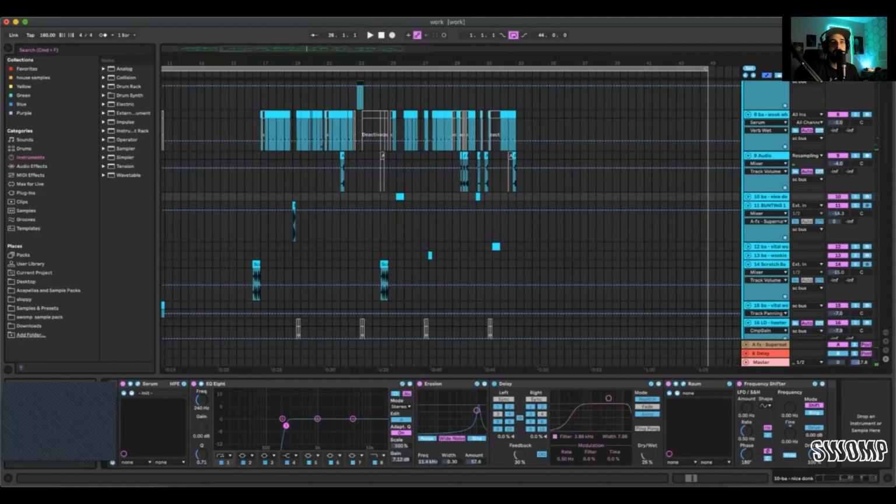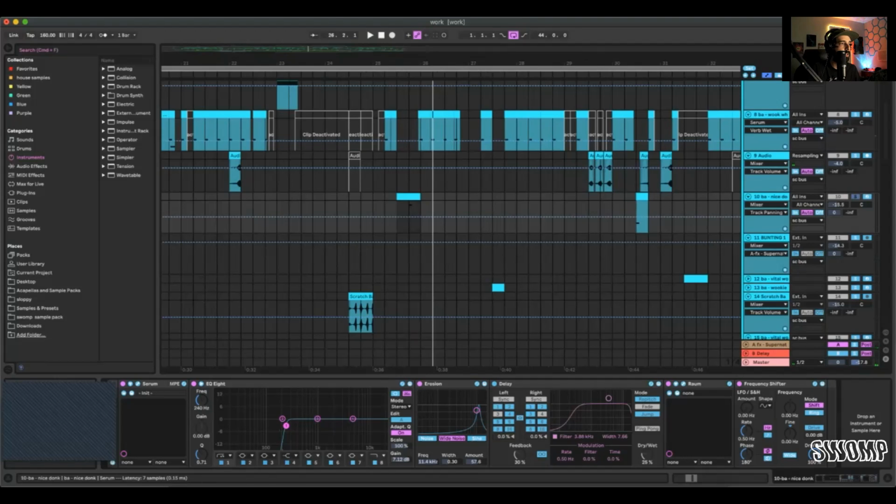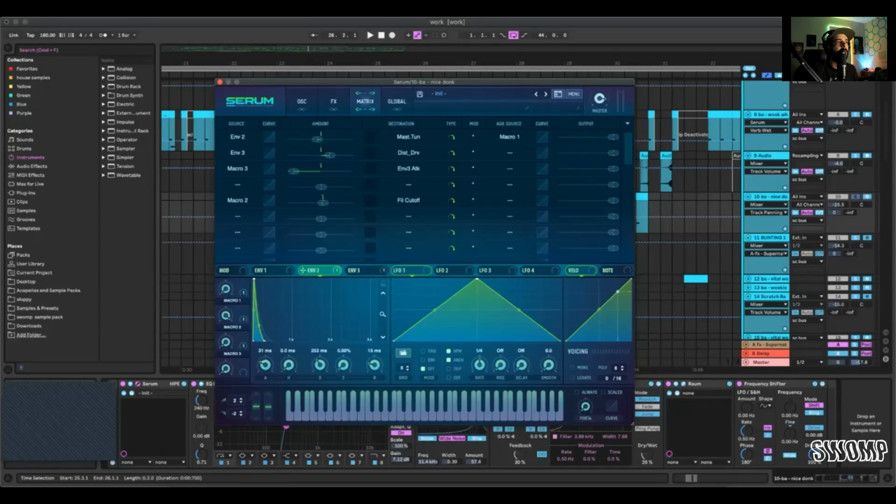Okay, so we've got some new sounds going on here. This is just another donk sound. Let's go over it. It's just another square donk. It's basically the same sound that we made earlier. More stuff going on with envelopes though. So envelope 2 is mapped to the master tune. Go in here, see global master tune, and then it's set to -12.